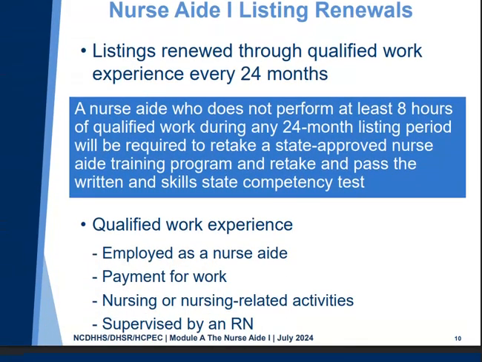And just as I explained a minute ago, to stay current on the Nurse Aide 1 registry, you have to renew those listings through qualified work experience every 2 years or 24 months. A nurse aide who does not perform at least 8 hours of qualified work in this 24-month listing period will be required to retake a state-approved nurse aide training program and retake and pass the written and skills state competency test. Now, that state exam, the written and the skills exam combined, costs you $140 to take every time you take it.